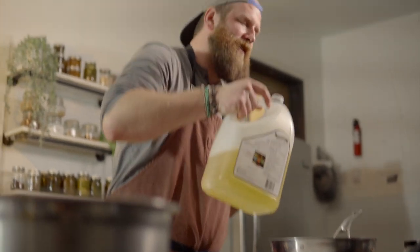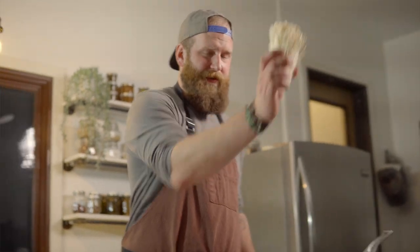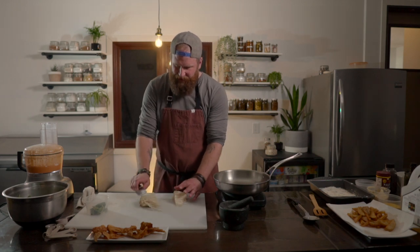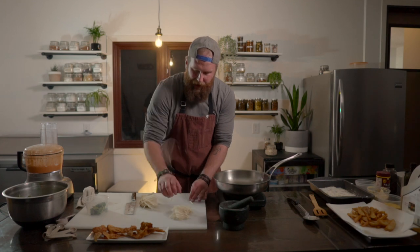Our main objectives here are complete — we've got our walleye wings fried, fries fried, and sauce made. Now we're just going to make a garnish, which is both flavorful and presentable, making it look a little over the top and great. We're going to bring our pan back, add roughly half a cup of canola oil, and fry sage leaves and enoki mushrooms to crisp them up. Cut the enoki mushrooms off at about the halfway point — make sure you wash these — and they go right into the pan.